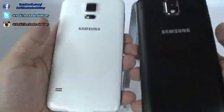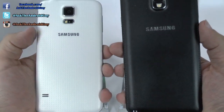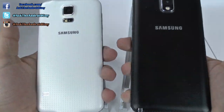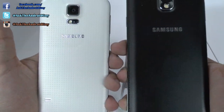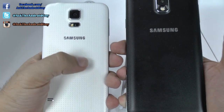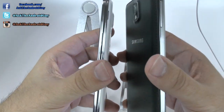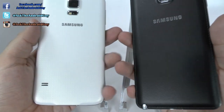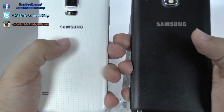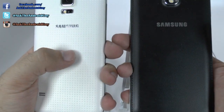Now, when we flip these around, we have really nice matte backings on both of these devices, which is really nice and simplistic and doesn't get fingerprints, which is a real plus. With the S5, it is the newer one, so it has a bit better grip to it on the side with the bezels as well as just in the overall feel of the backing. These perforated holes definitely make it a little bit easier to grip.